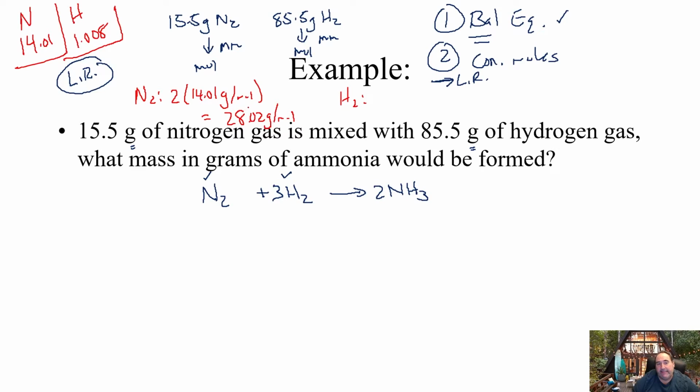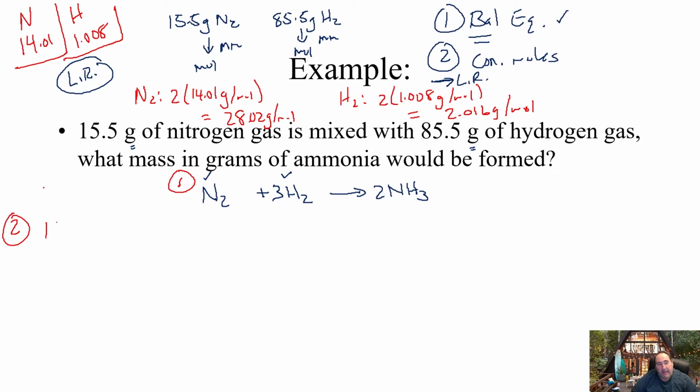Hydrogen is 2 times 1.008 grams per mole. Again, from the periodic table, the molar mass, 2.016 grams per mole is our molar mass there for hydrogen. Remember, we're going to use the molar mass to convert everybody into moles. So that's the second thing that we want to do, really. We already just did our first thing. Second thing here, we're going to convert to moles.